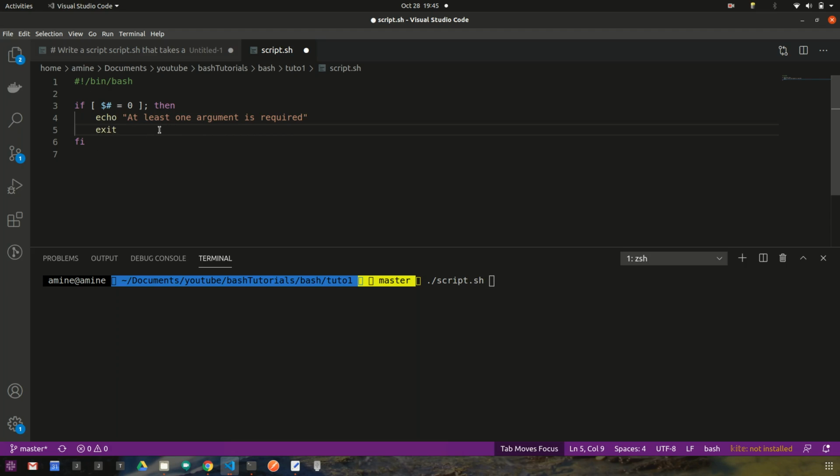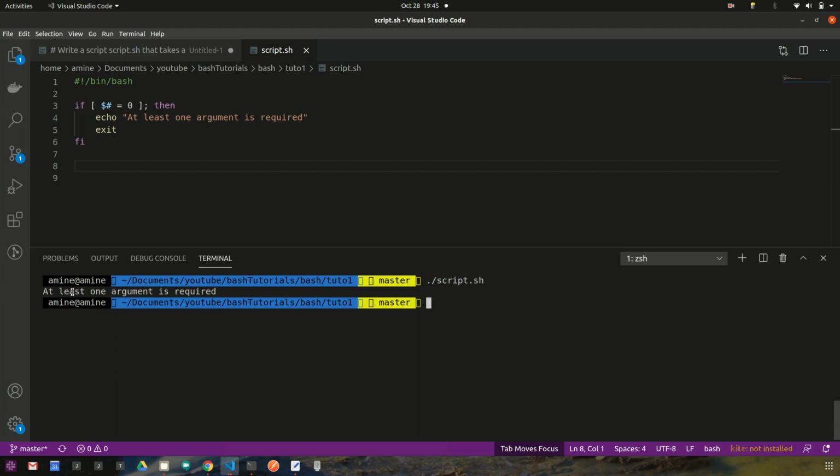So if we have nothing, it's going to go inside the if, and then it's going to exit and nothing continues. Everything written after this line is not going to be executed. So let's try it. If I execute with no parameters here, it says at least one parameter is required.